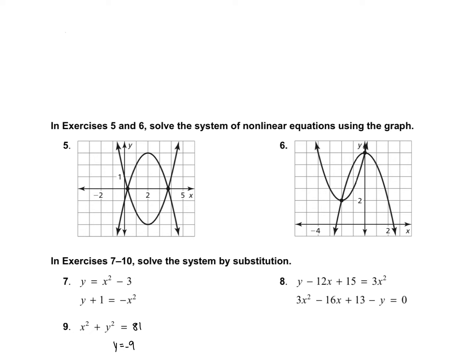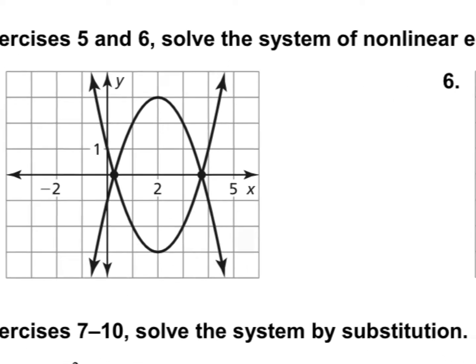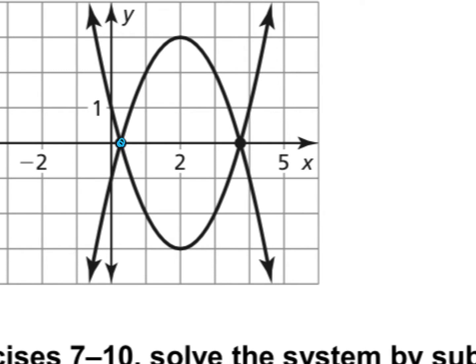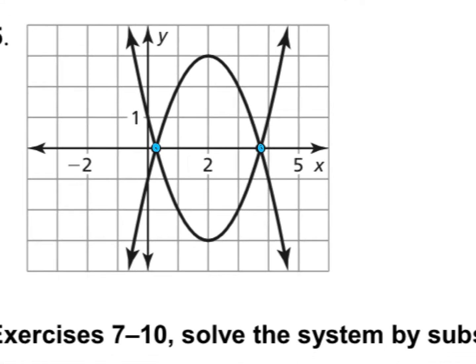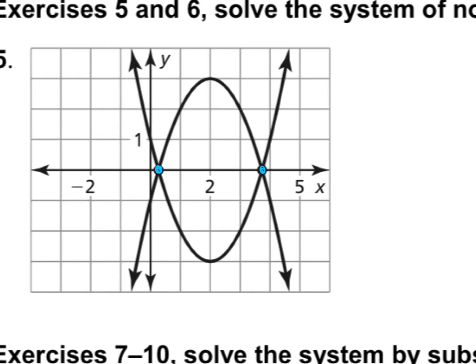So for 5 and 6, we use the graph to help us find our answer. It's wherever the two graphs intersect, so it'd be at those 2 points. For number 5, it doesn't intersect at whole numbers, but we can estimate where the points are. It's a little bit less than 1/2. We could say 1/3, 0. And then the other one would be about 3 2/3. It's a little bit past halfway of 3. If you said like 3.6, that's fine also. So you can estimate for this one. So these would be the two answers.